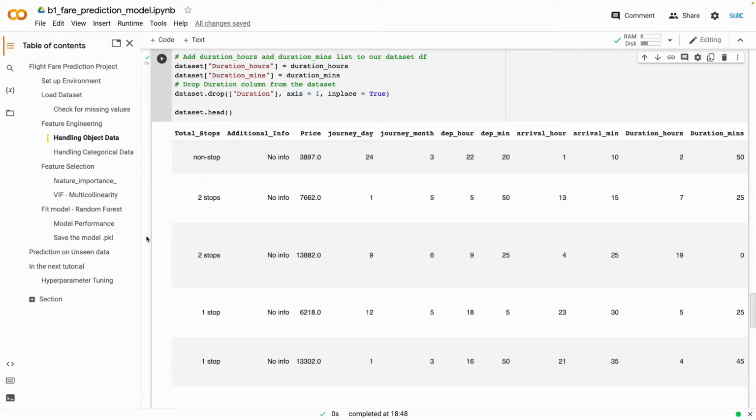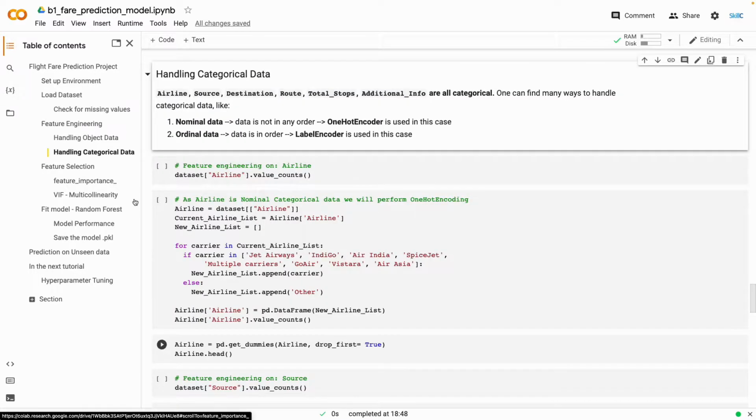Alright, now we have successfully derived numeric features from our object variables. Next up, we have categorical variables: airline, source, destination, route, total stops, and additional info. Categorical variables can further be of two kinds. First one is nominal, where categories do not have any order. For example, airlines, we cannot arrange them in some ranking order.